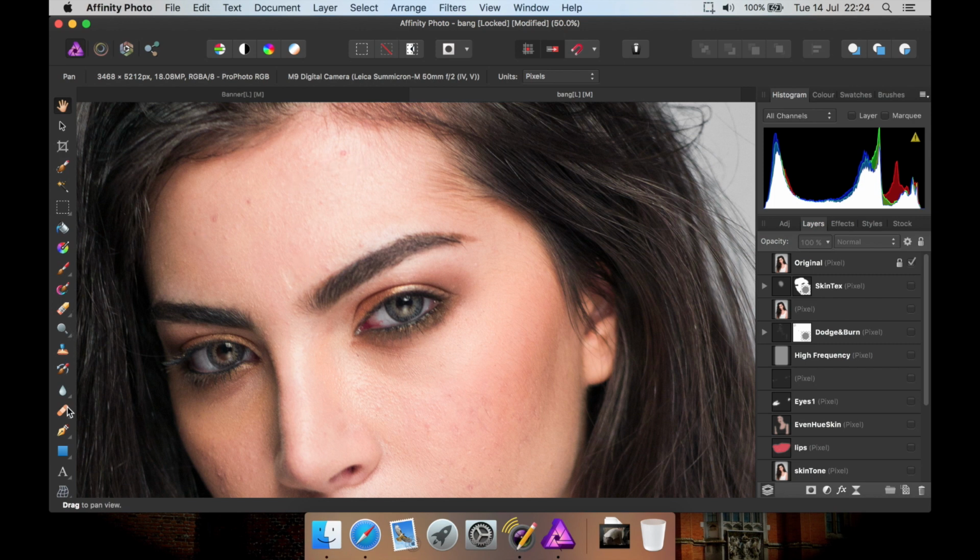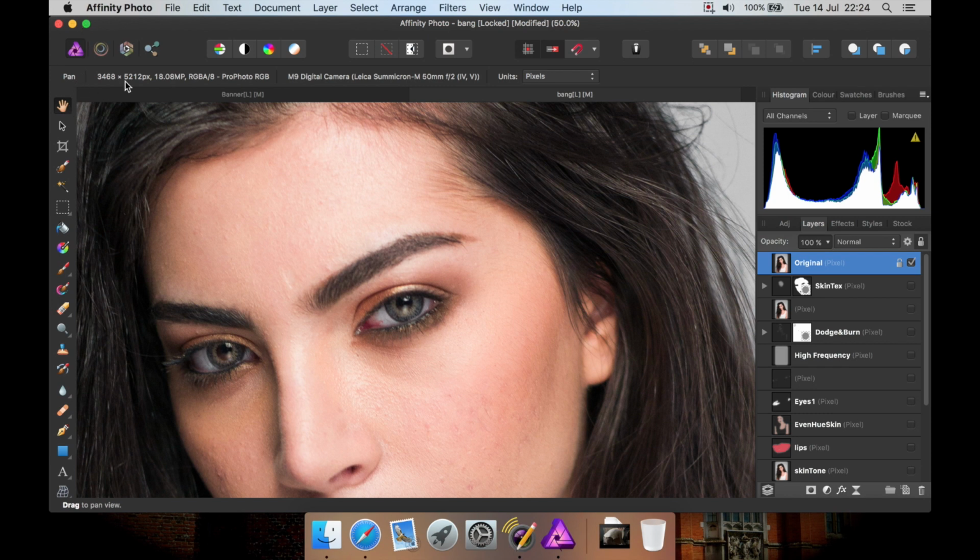This is actually a good opportunity to, instead of list through all the features, let me just show you the healing brush. Works the same as in Photoshop. Hold down the Alt key, select a good patch of skin, then click, whoops, I haven't selected the layer. Click on the places you want to fix. There you go. Works just like in Photoshop, nice and easy, works very well.